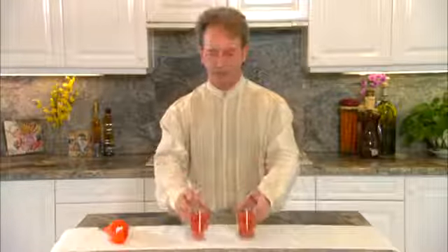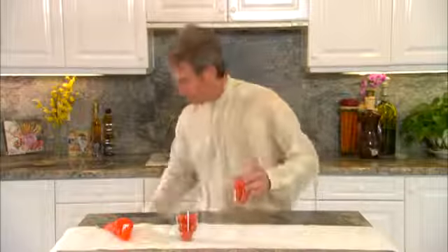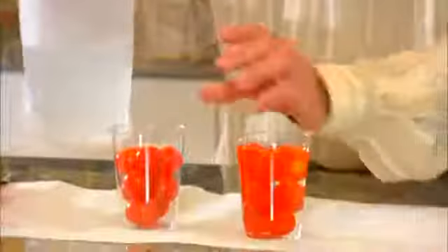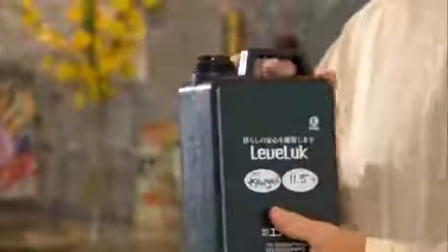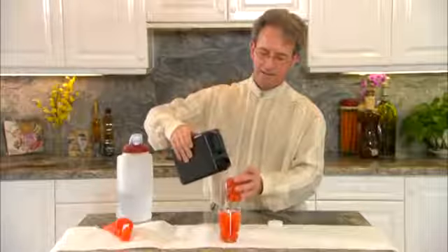One of the other qualities of the water I'm going to show you uses some tomatoes that I just bought at a local healthy food store. We normally clean our fruits and vegetables in ordinary tap water, so I'm going to fill one with ordinary tap water. I pre-made some 11.5 pH — we call it strong Kangen Water. I use a black container because two things affect the quality of the water: air and light. I'm going to add that to the water here and let those sit for a couple minutes.